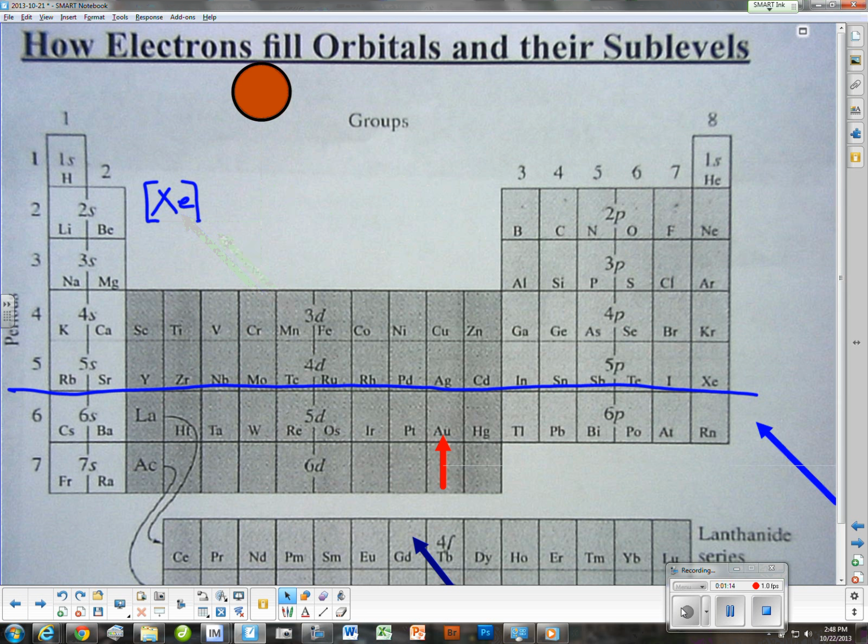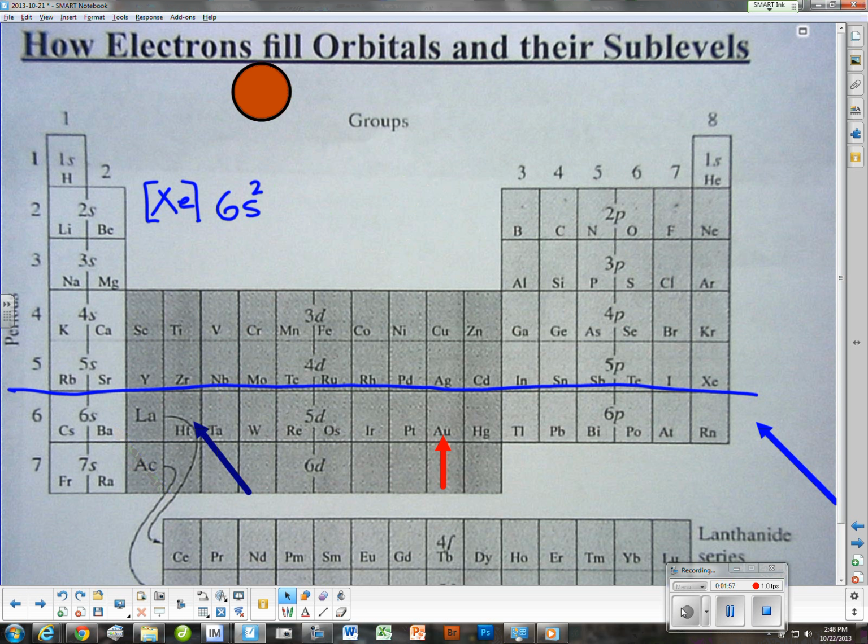So let's go back now and see how we're going to literally thread this one. So what are we going to start with? Xenon, and then we have next the 6s, right? That's what comes in order. So for the 6s, we have how many electrons? Because it's full. 6s2, that's the maximum electrons in that sublevel. It's also the maximum number of electrons in any orbital. So the 6s only has one orbital, and that has 2 electrons in it because everything is full.